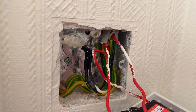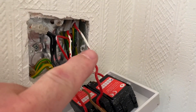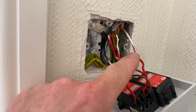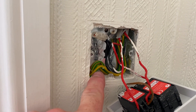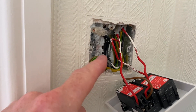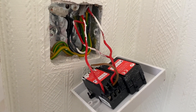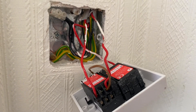We've got a cable coming in with the permanent line connection — probably this one here — because it's also got a bridging link which we're going to need to use again. That brings in your permanent line, a neutral, and a circuit protective conductor as we feed the switch. Then we've got a couple of switching line conductors going out for the two lights, along with two neutrals and two CPCs.